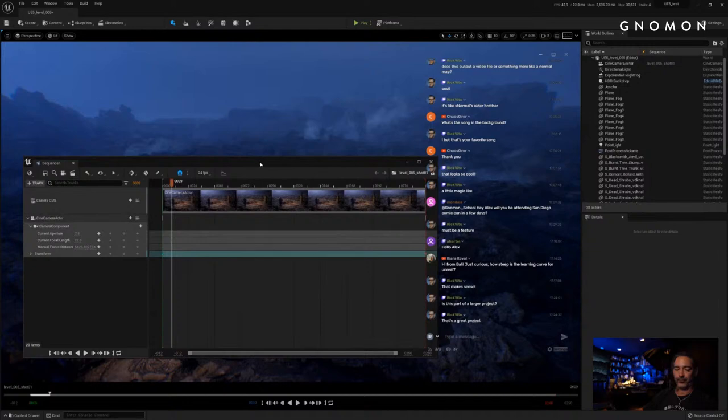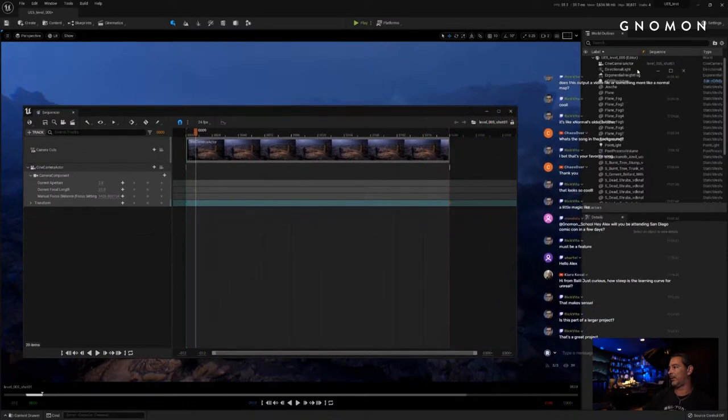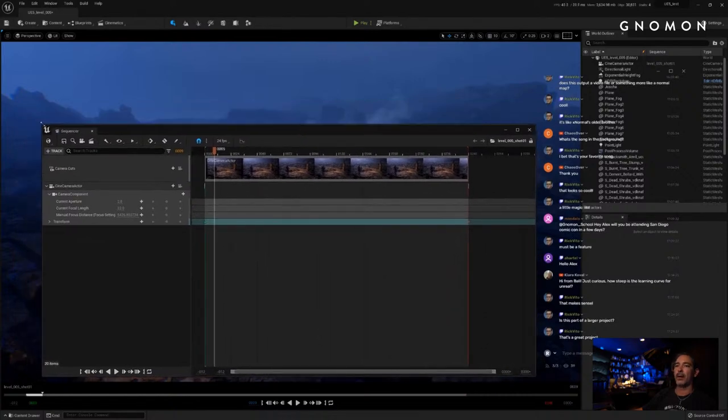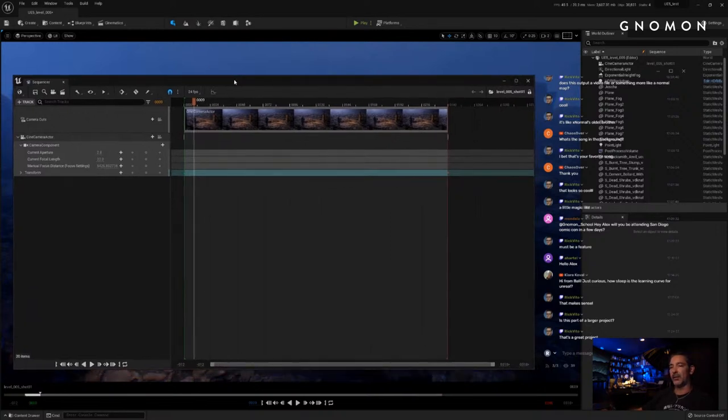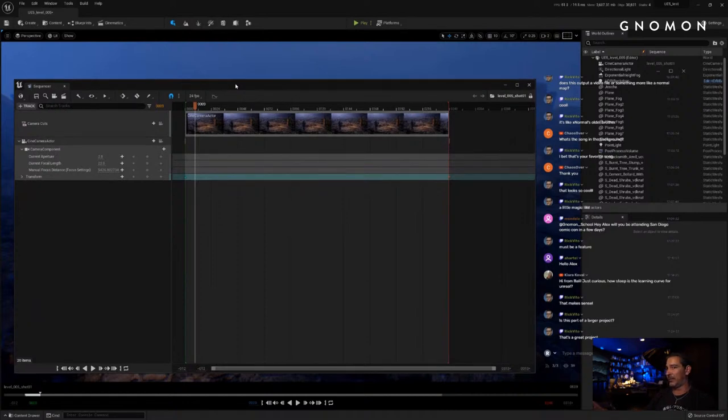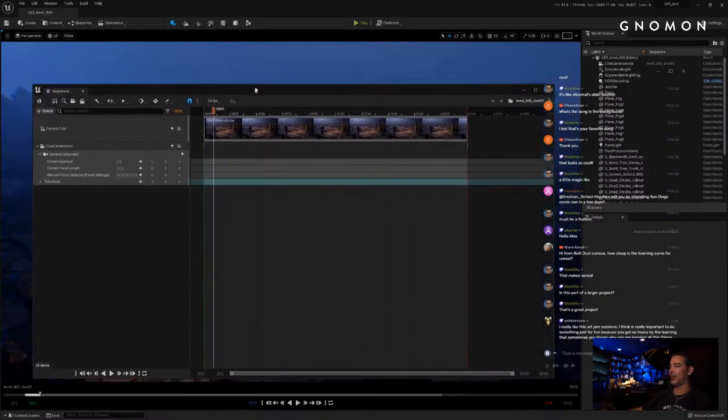So this is Sequencer. Sequencer is where you basically set up animations in Unreal. It's where you have a timeline. Unreal by default has time, but not a timeline like in Maya. When you launch Maya and look at the bottom, there's always a timeline. To get a timeline in Unreal, you have to open Sequencer, and you can have multiple timelines. It's like parallel universes, because you could have an entire short film created in a single project in Unreal. Shot one, shot two, shot three, shot four could all be a different sequence.